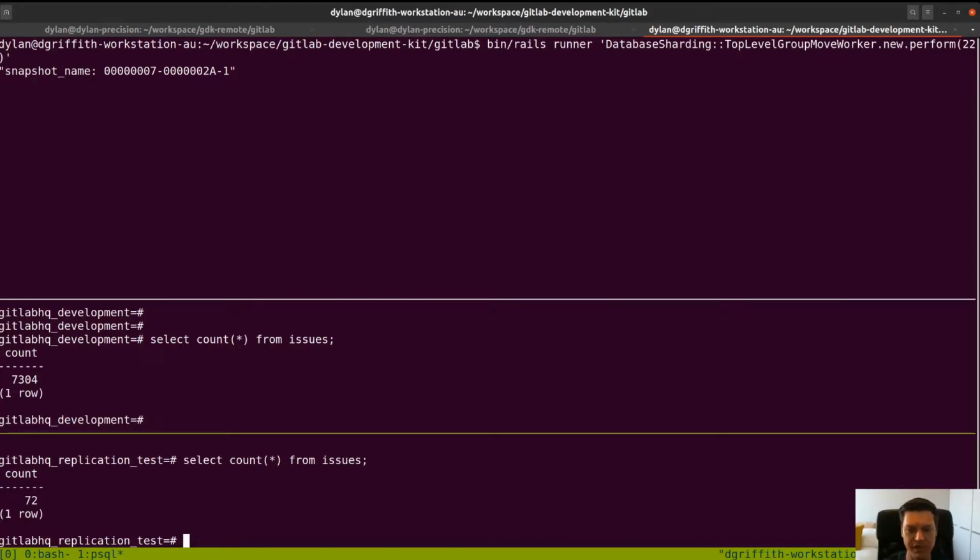So we've successfully copied the projects, issues, and namespaces related to that. Since this has no subgroups, it's just one namespace, but there are two projects within that namespace that have been copied across. Now I'm going to demonstrate what happens when I create a new issue while this worker is running. It should copy that issue across.